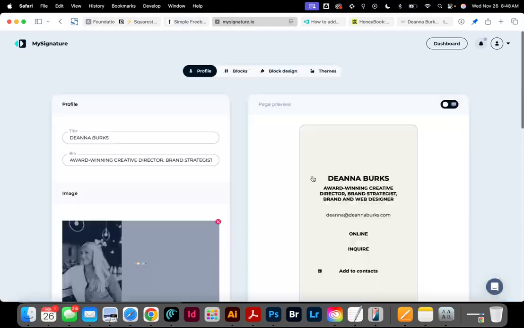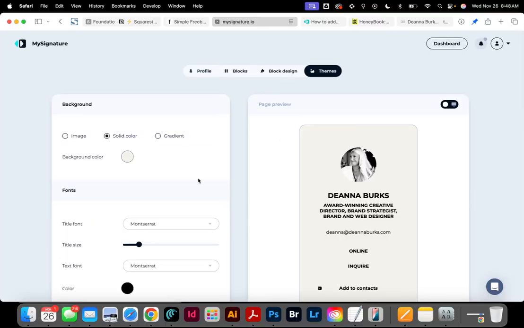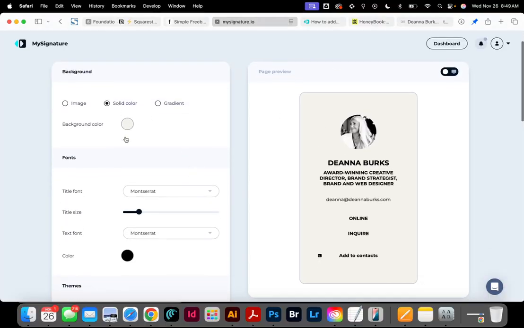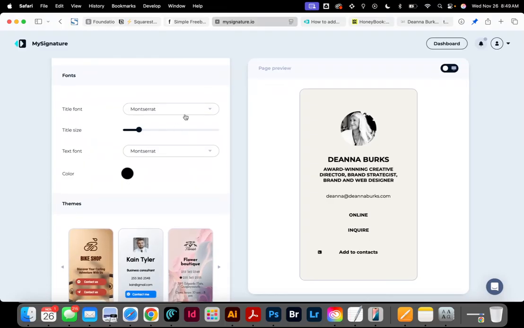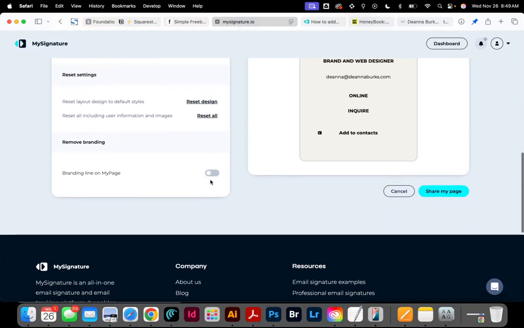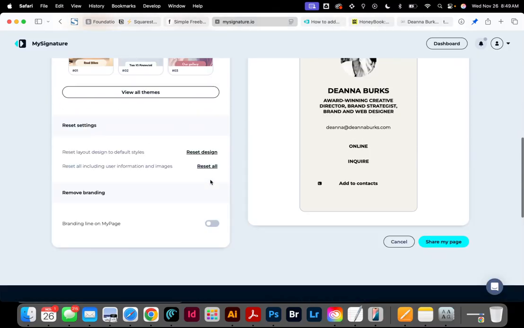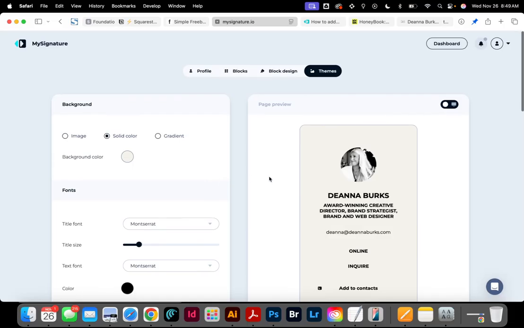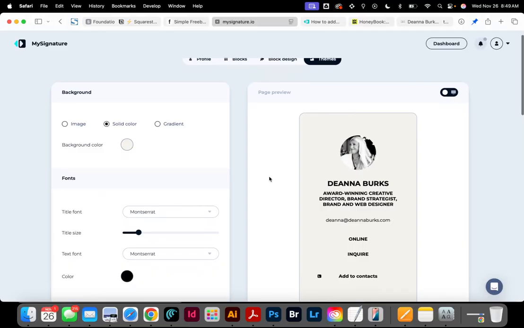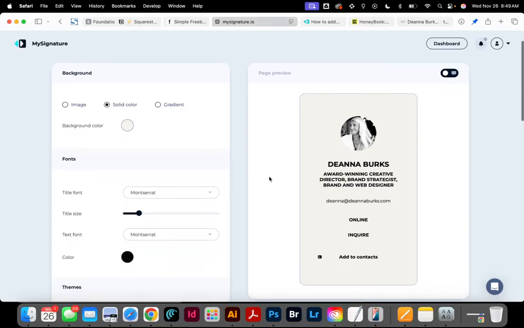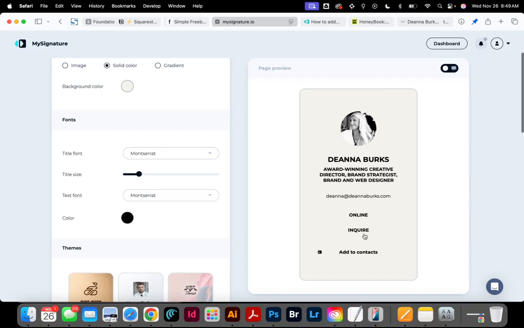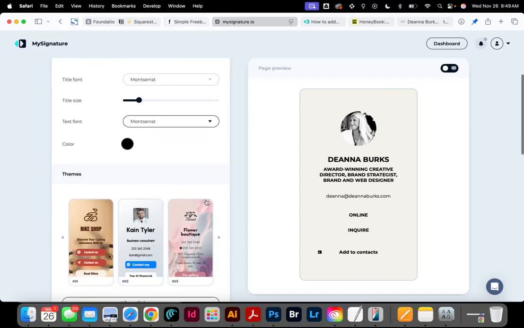If you need to go back to the editor and add anything else, you want to change themes, etc., you can change your background color. My theme is very simple, and they have a few more fonts on this because it is hosted. So you could potentially add your own custom branded fonts on here, I believe, just because this is a different type of app. It's not going through an email server. So this is a hosted page, and I do believe you can do that. I haven't done that yet, but this font matches closely to the fonts that I currently use on my website.